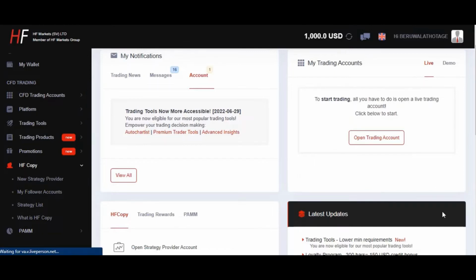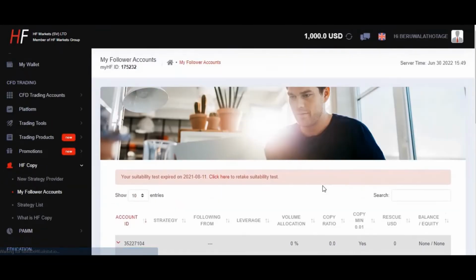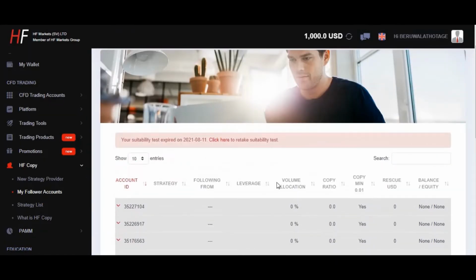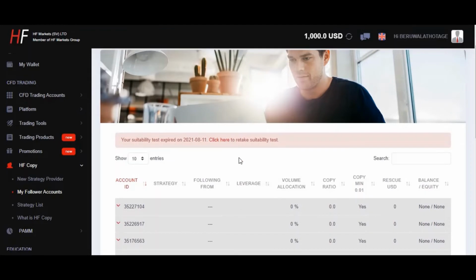The new page appears, and actually I had a lot of follower accounts here, but this has not been used for a long time, so I have to open a new follower account. If you're coming to this window for the first time, it may look different, but anyway, there should be an option to open a follower account. For me it's showing quite different, because I had follower accounts before, so my screen is slightly different.